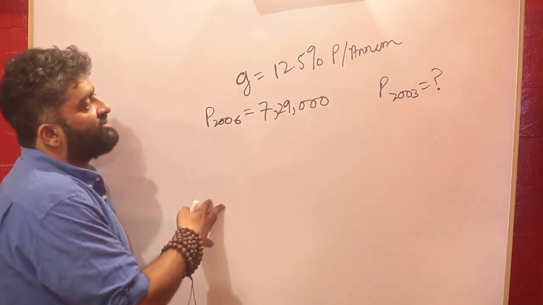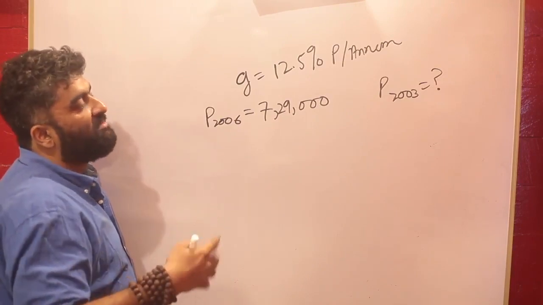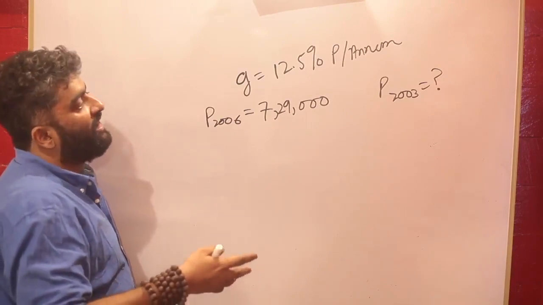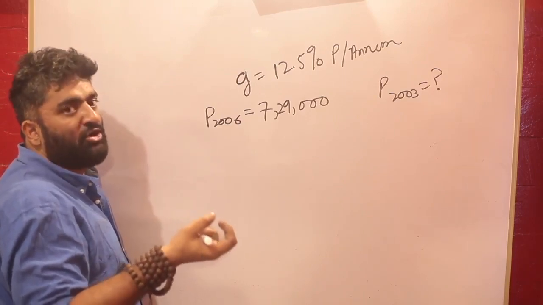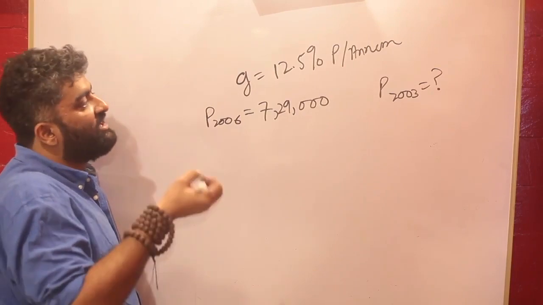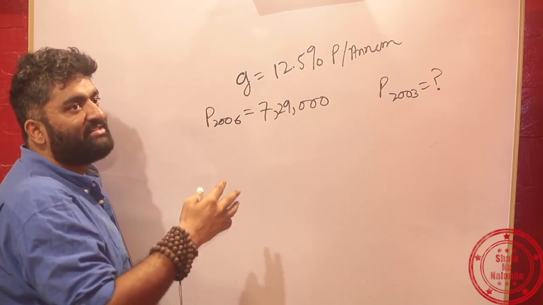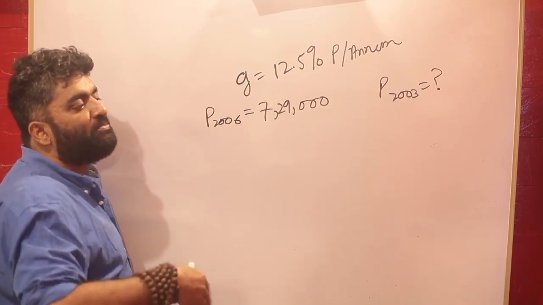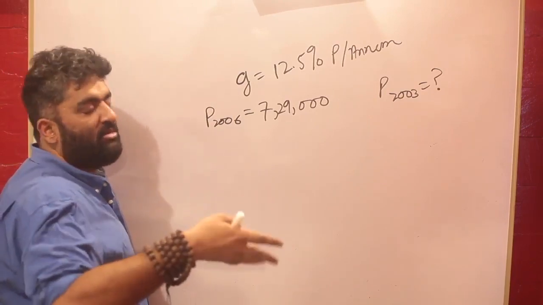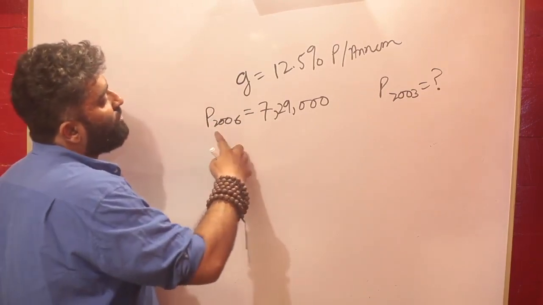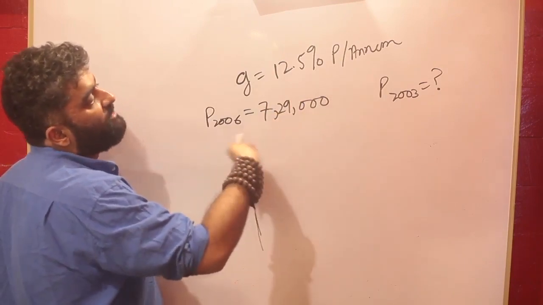2 points to this question. One, when we're talking about growth rate of population, we have to understand we're talking about compound interest, right? In any kind of growth rate, let's say any kind of population growth rate, we're talking about bacteria or fungi or anything. So the concept that is used is the concept of compound interest, right? Why? When 2 people become 4, 4 people will become 8, right? Using hamare do formula, right? So that is one idea, and the second would be the idea of using the multiplying factor.